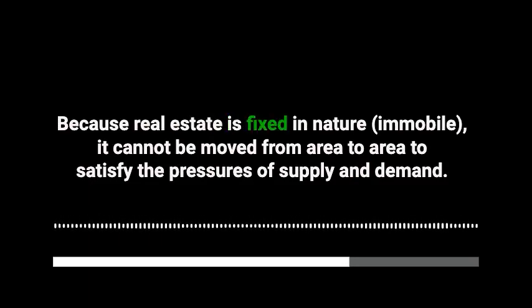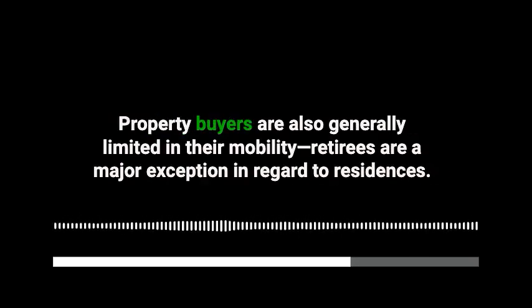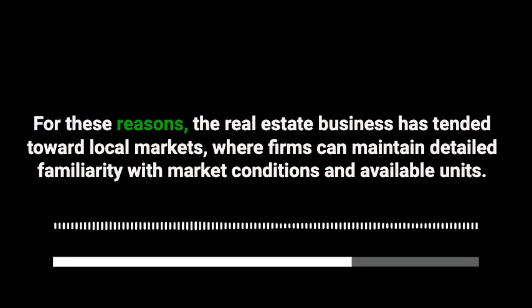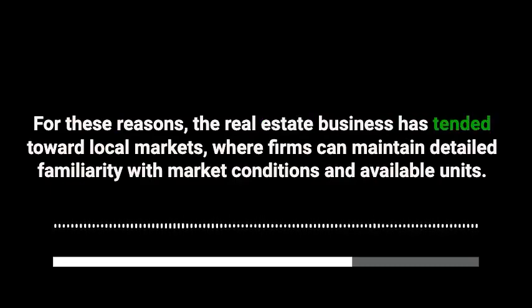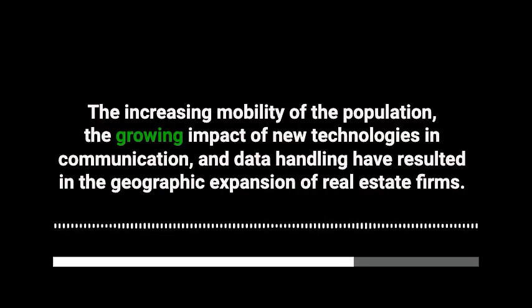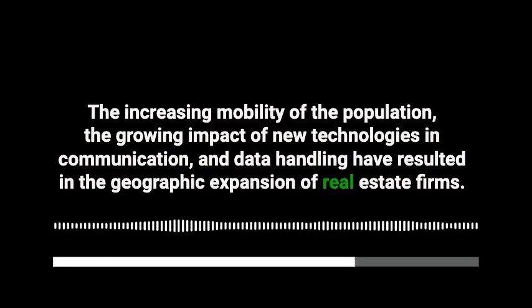Because real estate is fixed in nature, it cannot be moved from area to satisfy the pressures of supply and demand. Property buyers are also generally limited in their mobility. Retirees are a major exception in regard to residences. For these reasons, the real estate business has tended toward local markets, where firms can maintain detailed familiarity with market conditions and available units. The increasing mobility of the population, the growing impact of new technologies in communication, and data handling have resulted in the geographic expansion of real estate firms.